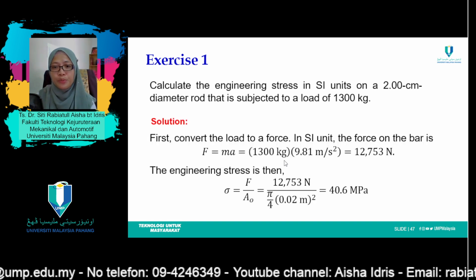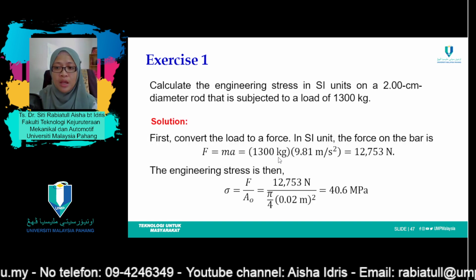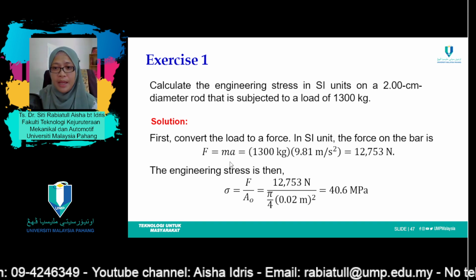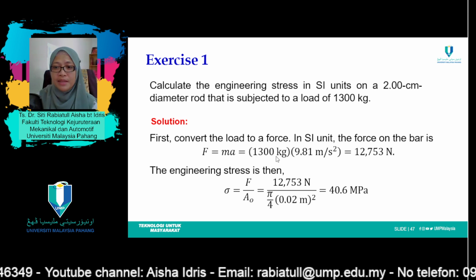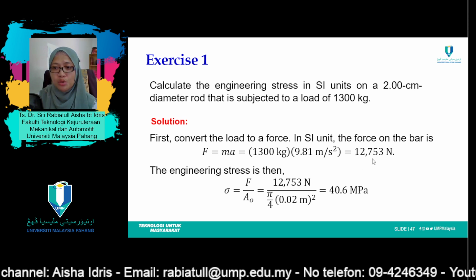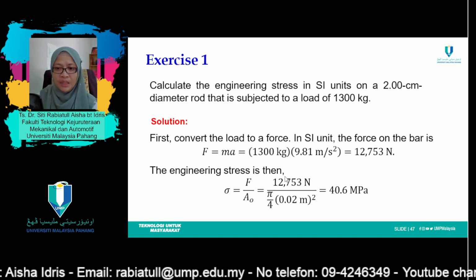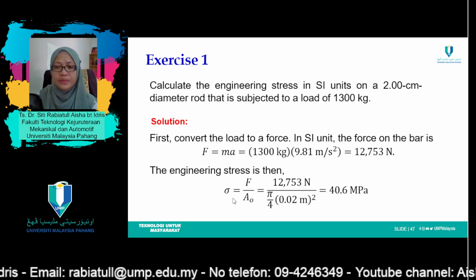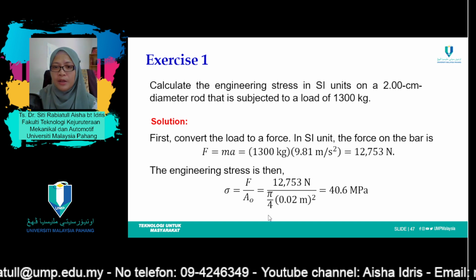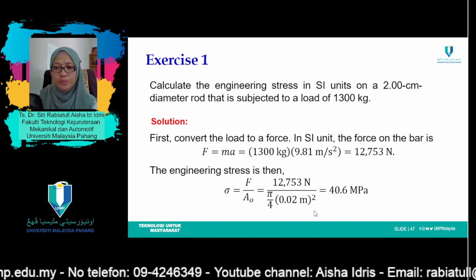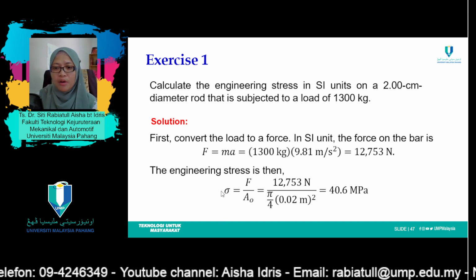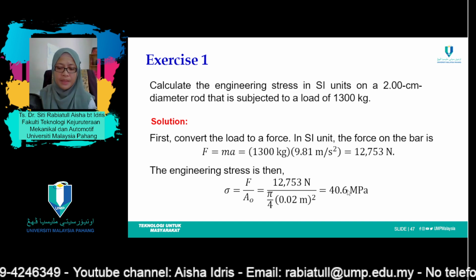Number 1 is that we need to convert the load to a force using SI units. So the formula is F equals to MA. Substitute all the information given into the formula, then you'll get the value of F equals to 12,753 Newton. And then apply this formula, which is stress equals to force over area. The diameter is given to you, so you should be able to find the value of area. After that, you'll get the value of stress equals to 40.6 megapascal.